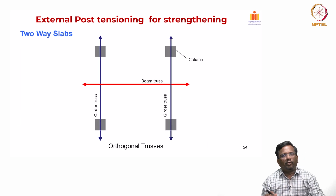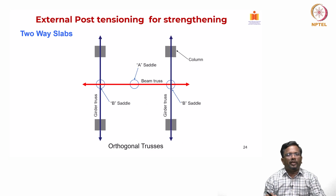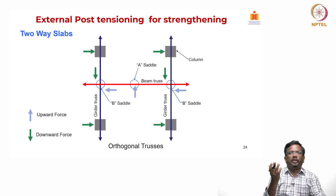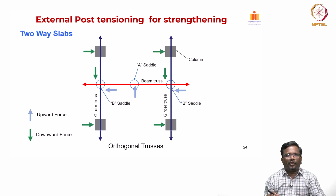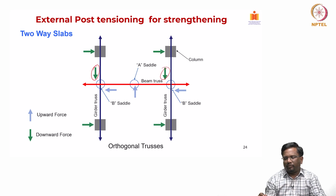So, practically what people do is they run two truss systems in the orthogonal direction. Basically, we again create two saddles in such a way that the majority of the upward load is created in the middle, which creates an upward camber. At the same time, to create that, some level of downward reaction like this will come.